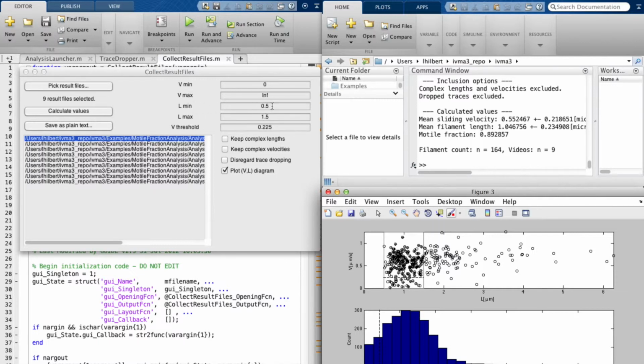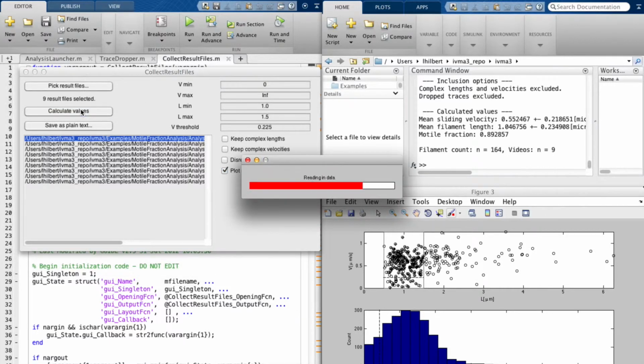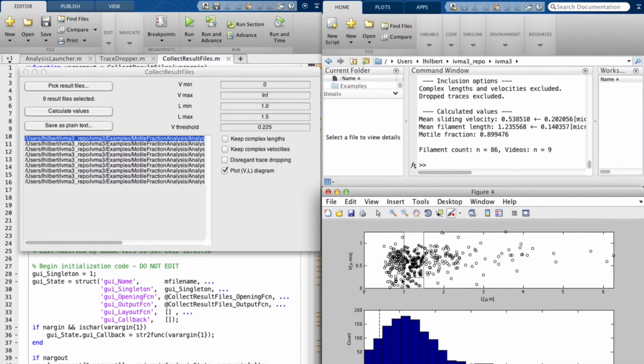And actually, in terms of the length control, sometimes there are effects of having filaments breaking up, and then you would get especially filaments in the length below 1 micrometer. And just because you have more, it might seem like you have an effect, even though all that is happening in your experiment is that they're breaking up. I'm going to make the range in which we determine the motile fraction even more narrow, so these effects are counteracted.